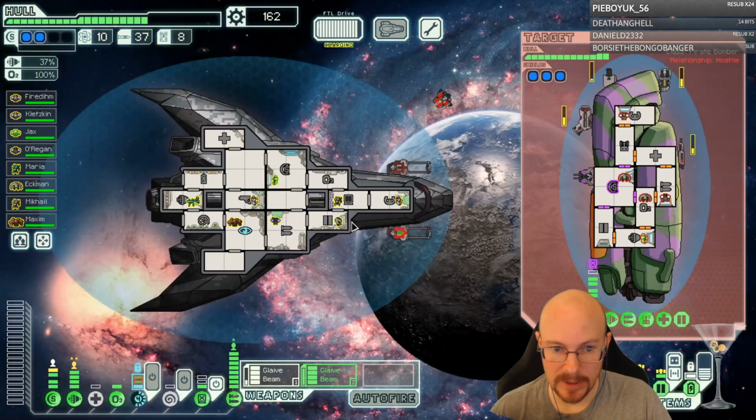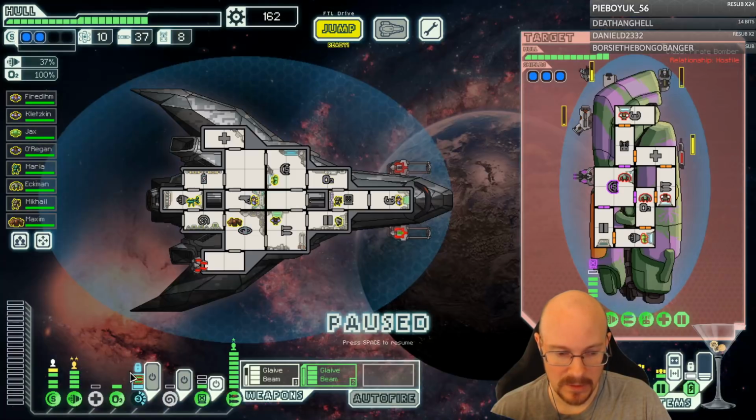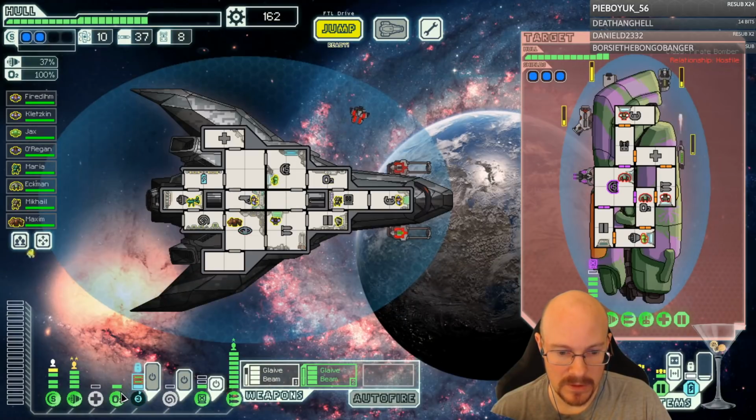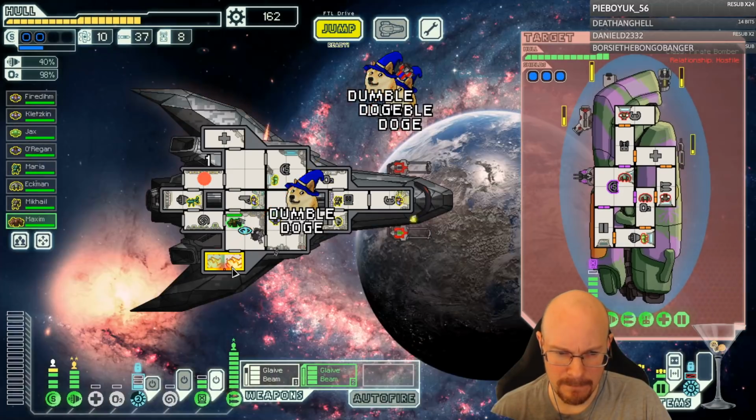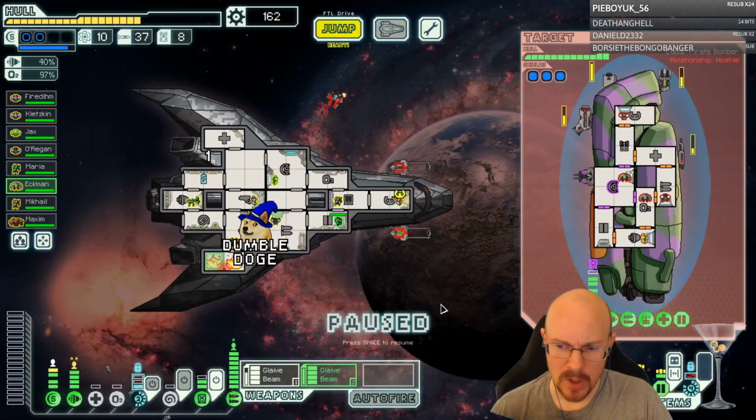It's pretty scary here. Okay, that's good. Hit weapons or cloaking or shields, any of those would have been very bad. Okay. Whew. All right, we got our max dodges. That's very good.